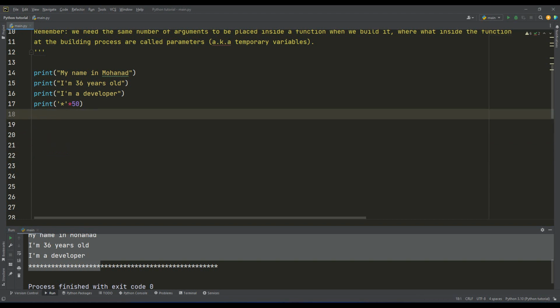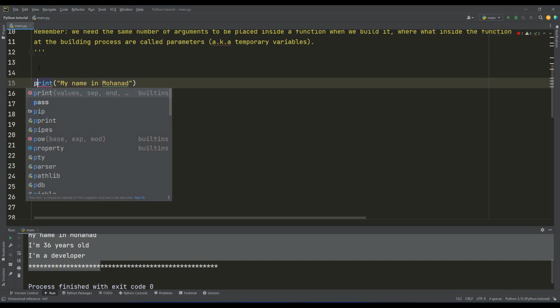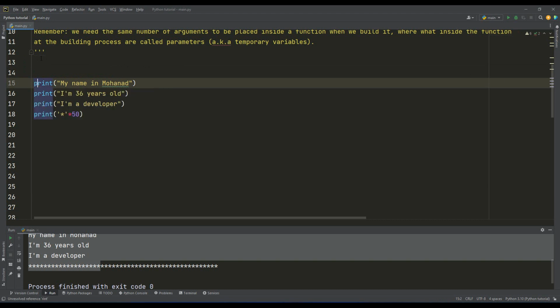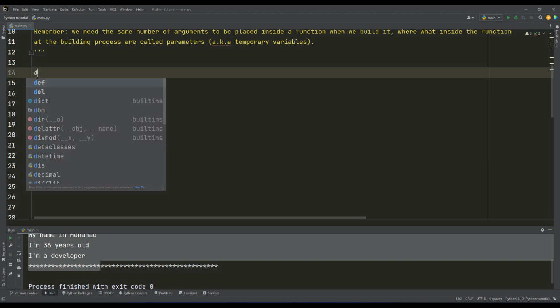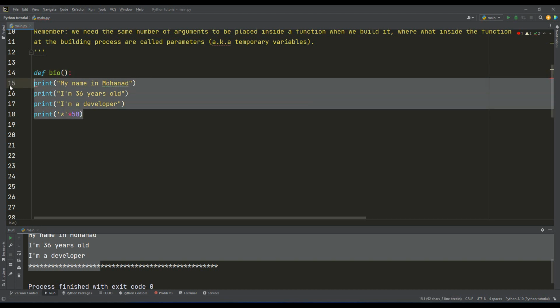So I can design my own function. First of all, I go to the top and use the keyword def, and I say this is biography for myself, and I open these rounded brackets and use a colon.